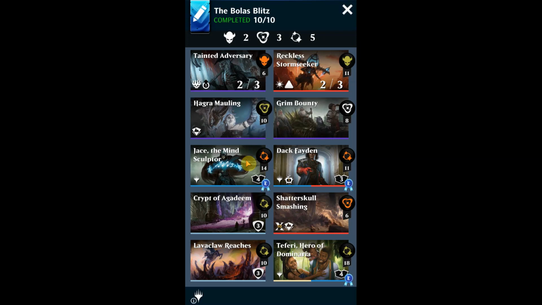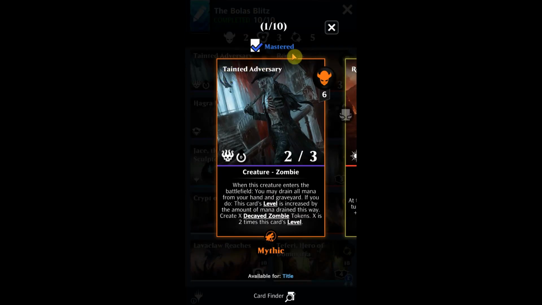So if you don't have a Nicol Bolas that's got the 3 colors, the black, the blue, and the red, and you only have a planeswalker that's only maybe 2 colors, the red and the black up here, you could still use this deck. You're just going to have to take these two out, the Jace and the Teferi, and then put something else in. And again, these are for defense, right? So you could find a different way to play better defense if you wanted to without having to use the blue. Anyway, that being said, this is how this deck works.